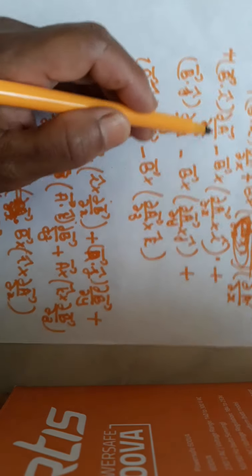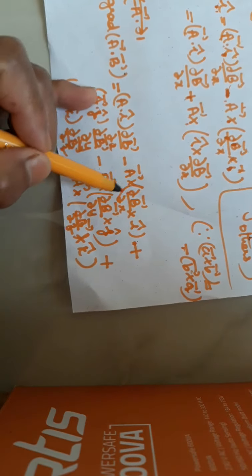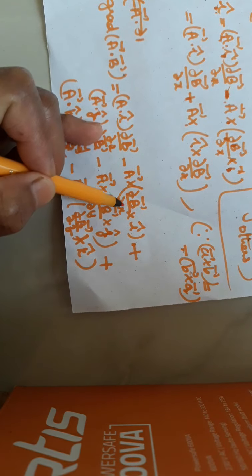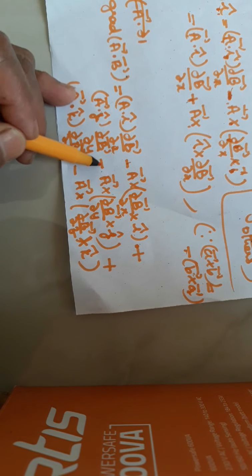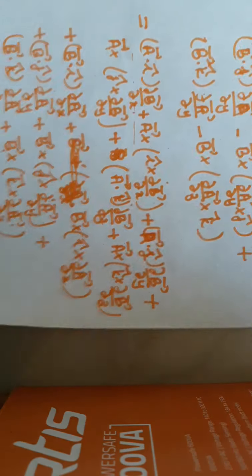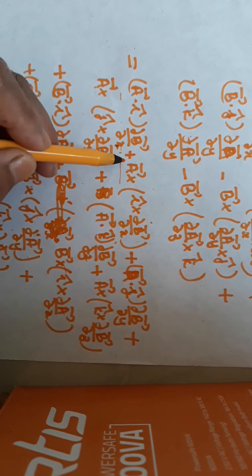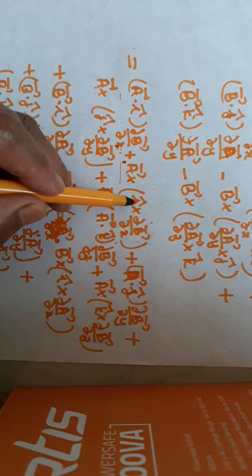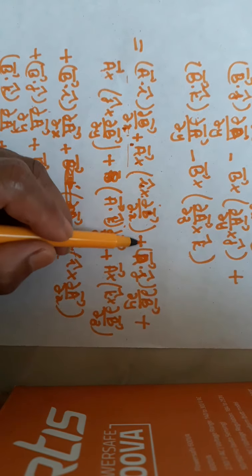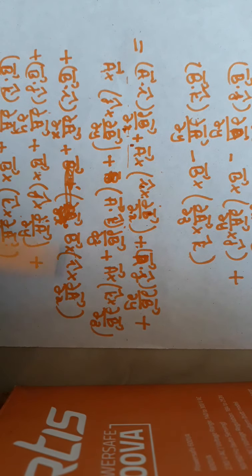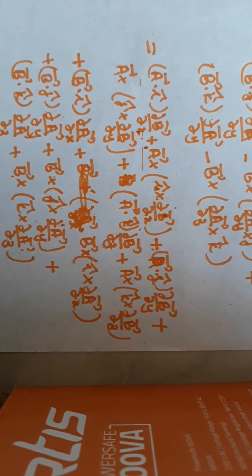Since I have replaced that minus, now I want to express this as i cross del b bar by del x. So this will become plus, this also becomes plus. So the second part also will become plus. So we have a bar dot i into del b bar by del x plus a bar cross i cross del b bar by del x plus. Similarly, the rest will follow as it is by using that cross product of three vectors formula.